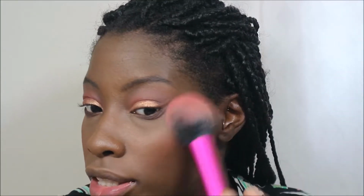That's a lot of blush. We're having a Coco the Clown moment. Oh girl, that's a lot of blush. I will say though that of all the makeup I tried while I was in Korea for 2 years, this was one of the very few blushes that actually showed up on my skin. So I'm not going to complain about it being too pigmented, because girl, most of the blushes out there have no pigment on me. So this is a Real Techniques blush brush, by the way.